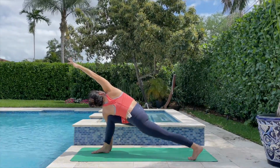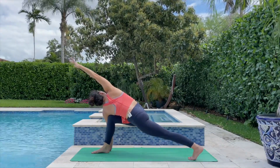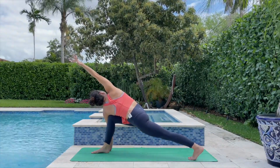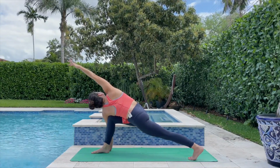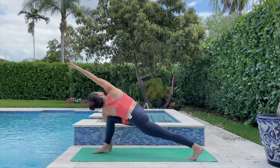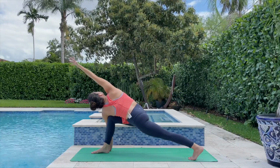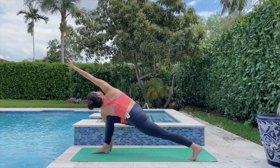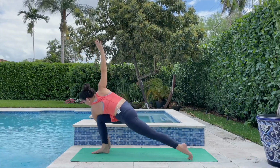Dropping that right hip down towards the mat, opening that space between the rib cage and the hips. Steady breathing. Make sure there's no tension in the neck. You're rolling that right shoulder. If it's over your head, roll the right shoulder away from the ear. Good. On the next inhale, slowly coming out.